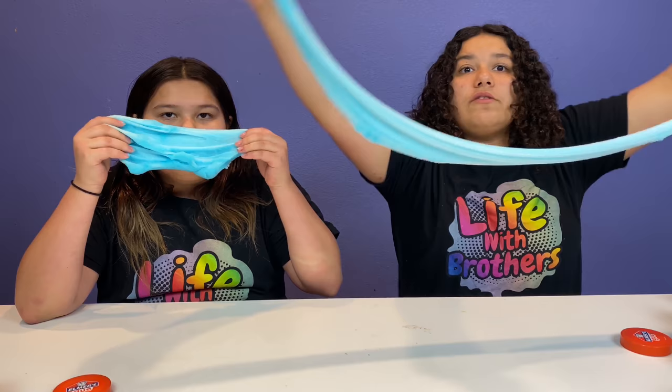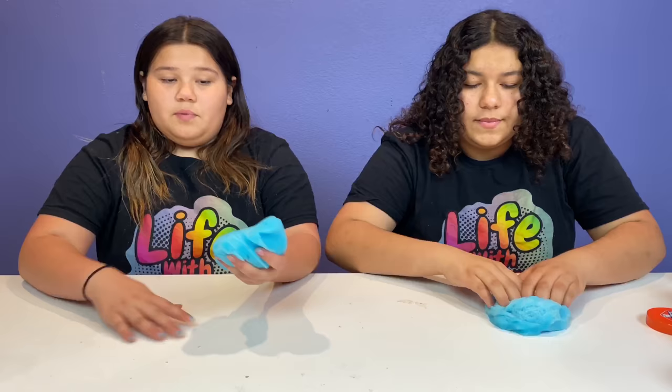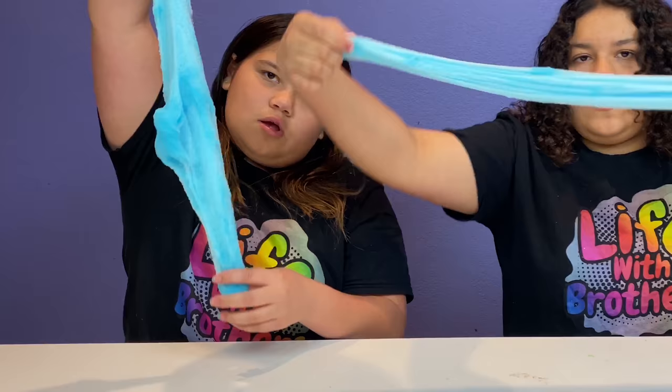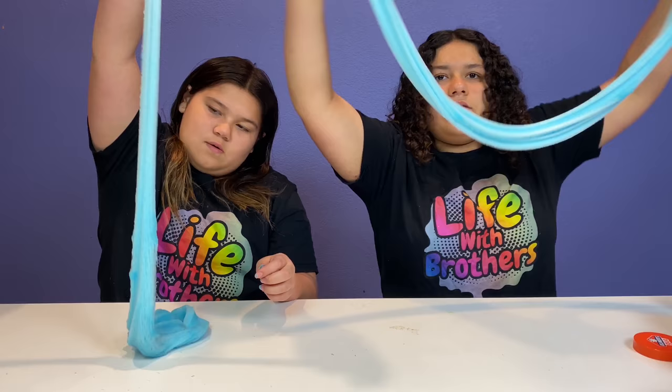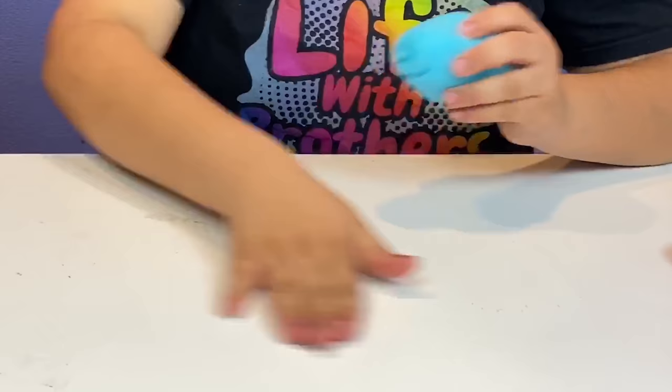Oh my god, I just can't get over it. It smells so good. I bet the strawberry one will smell like the red slushy. Or like strawberry. Look at this satisfying drizzle. Look, guys. This is perfect cloud slime. Look at all the cloud on the table now. I know. We should make an Elmer's Goo smoothie. No way, I'm saving mine. I'll sacrifice mine, even though I love it so much.